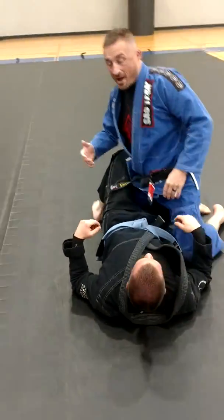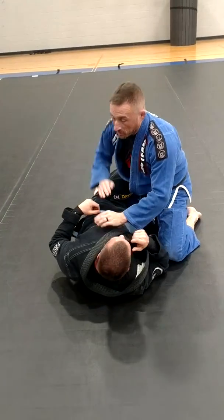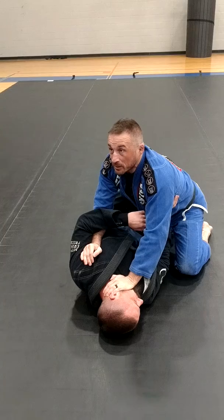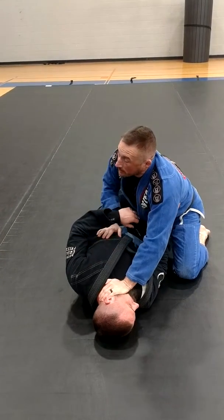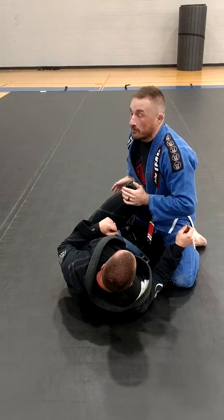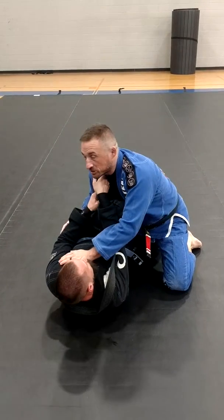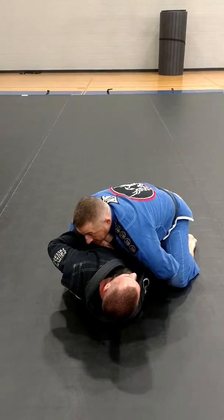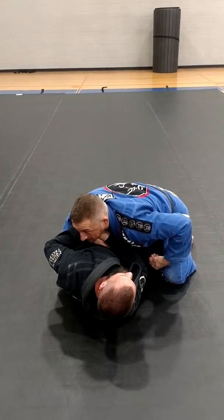Going from half — remember, if he's setting up, I'm just going to drive down. I'm going to push his face, keep his ass on the ground. I don't want him coming up. He's going to shield — he's got a strong move in here, he's reaching, grabbing, doing something. No problem. I'm going to push the knee down. As soon as I get it down, he doesn't get it back. I drop my chest in replacement.